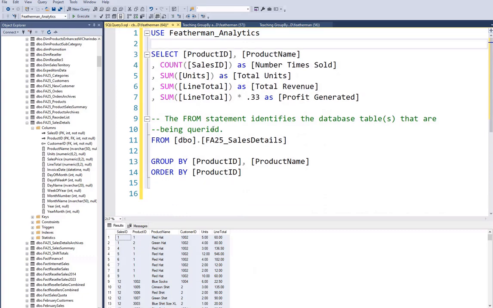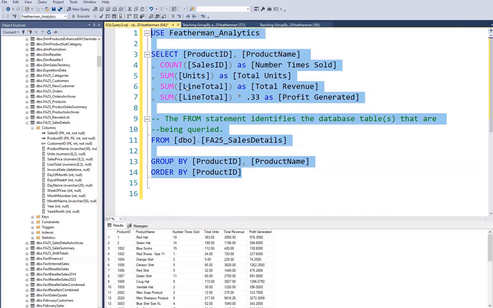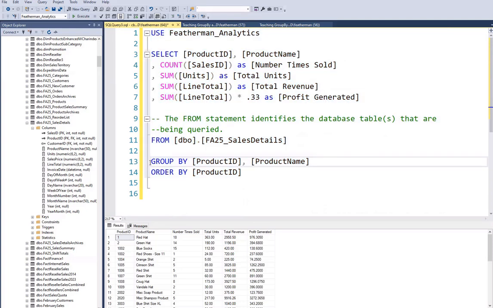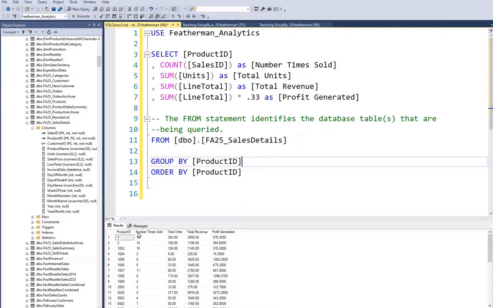So let's just go ahead and run it and then show it to you. So we have a group by query. So group up and do these totalings or aggregations. Do these aggregations based on a dimension, and we could use product ID, but then that'll be a little vague. So you don't know what a product 1006 is, do you? Neither do I. So let me Control Z that.